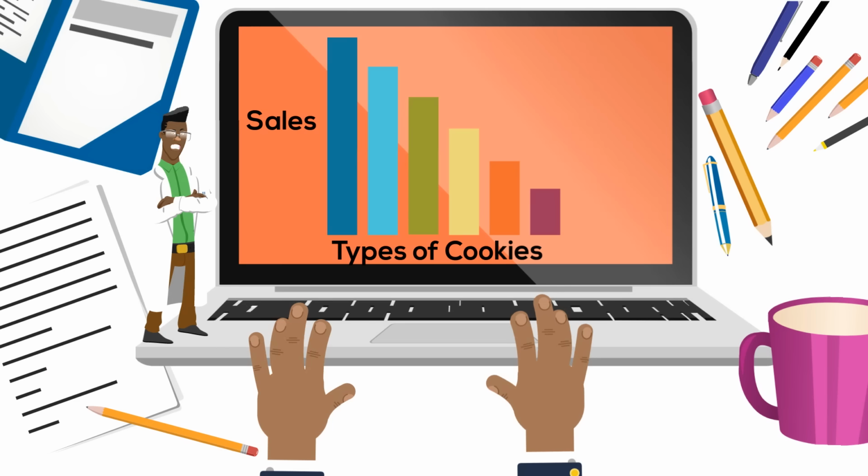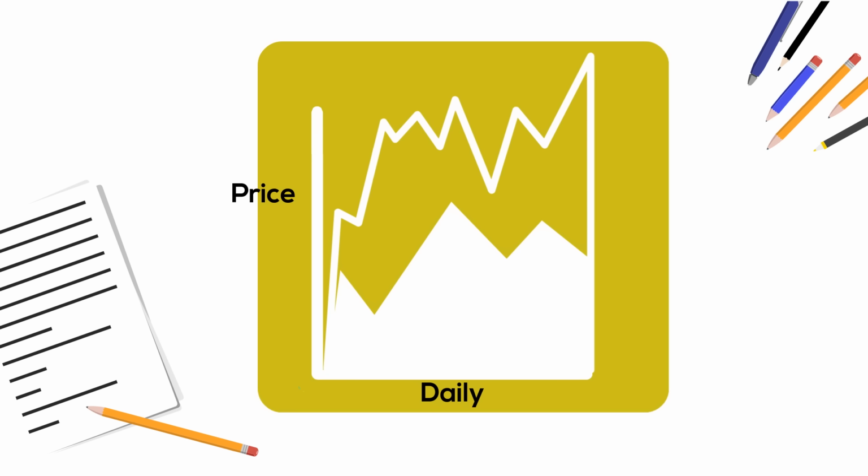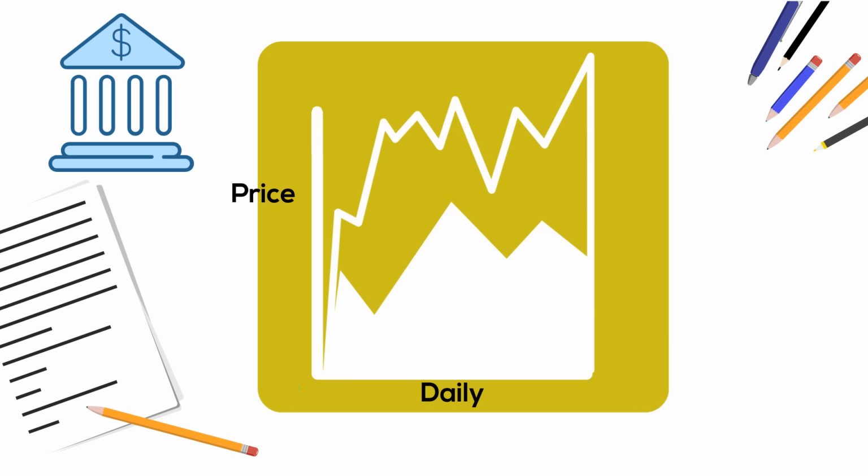Up first is the bar graph. Notice in this particular example, you have types of cookies and cells. So you have categories. Next, we have a line graph. And line graphs are famous for showing data over time. For example, the stock market uses the price of stock over time, and it can be daily or monthly.